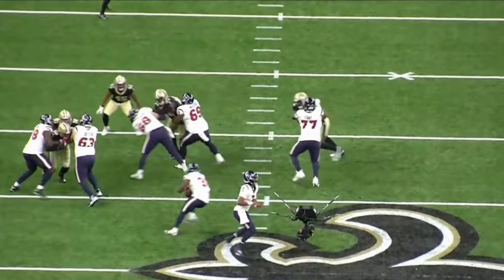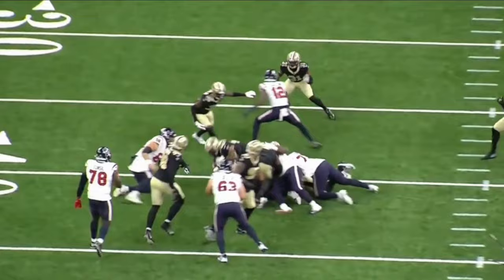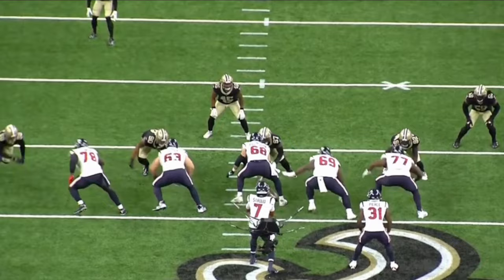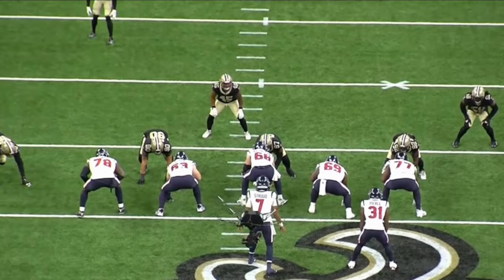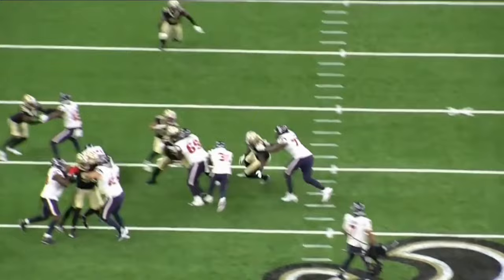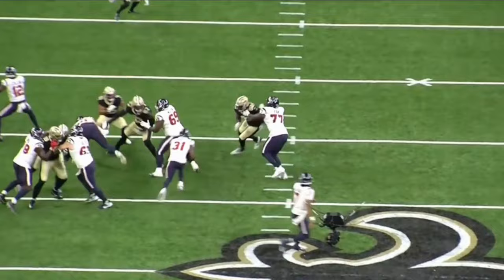I feel like if 77 could have sealed off his block just a little bit better, this would have been a huge play for Pierce — we know he runs hard, he looked really great. But like you said, Mason — this is exactly what a young Texans team needs. The offensive line is much transformed this season. There are a lot of young rookies and new faces, and this team could really use the veteran leadership that Shaq Mason brings to the right side of this line. He could be a big benefit to them.